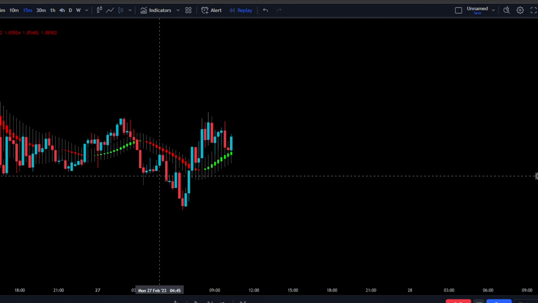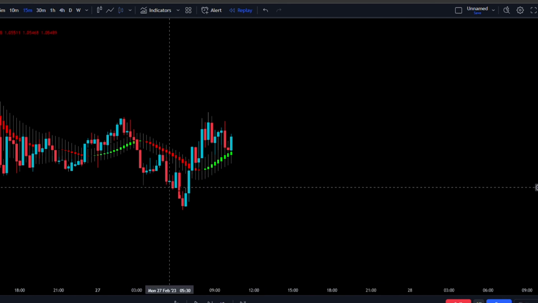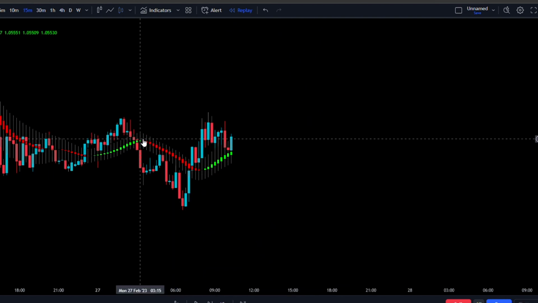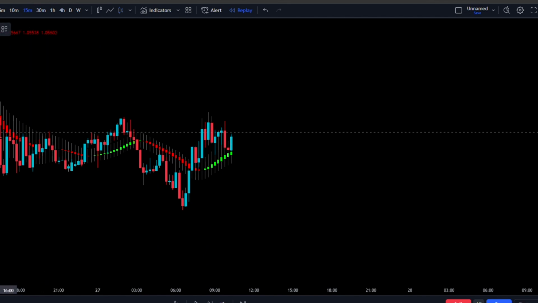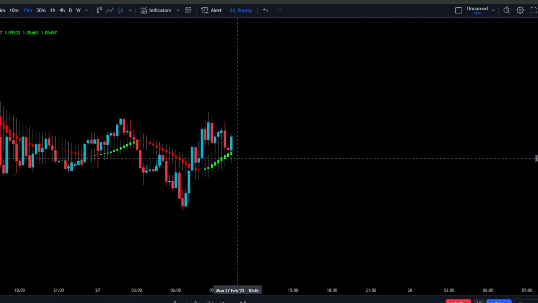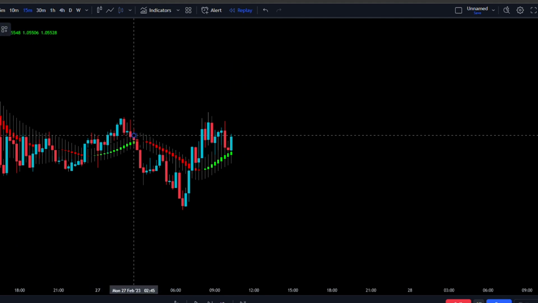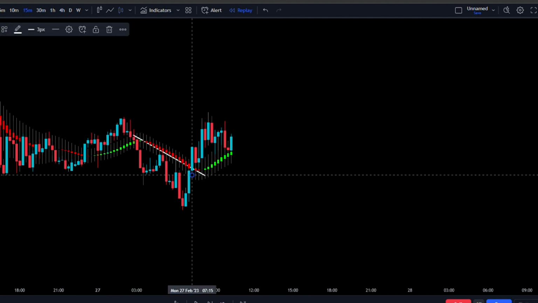Now first, we're going to wait for the smoothed Heikin-Ashis to change from red to green. Now it must be a substantial amount of candles for this to be valid, because if it was trading sideways, we would not be taking this trend change, as it's showing us insufficient volume in the market. But this has had a nice little slope down, so this to me was a valid trend change.